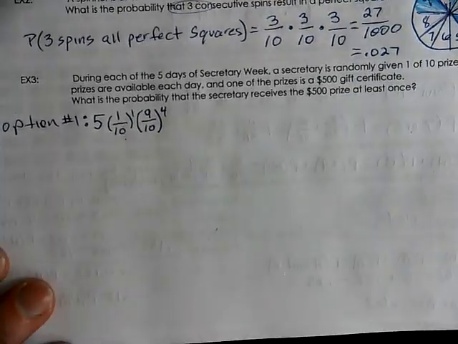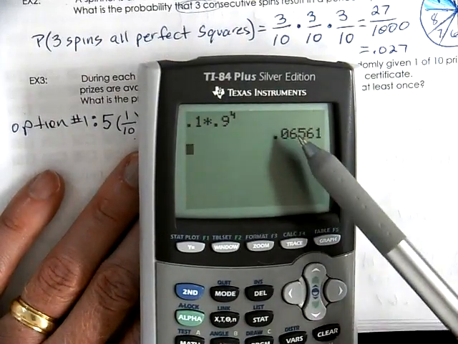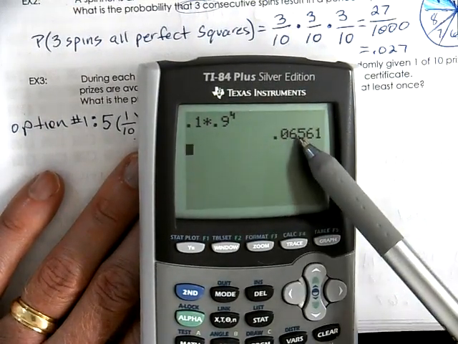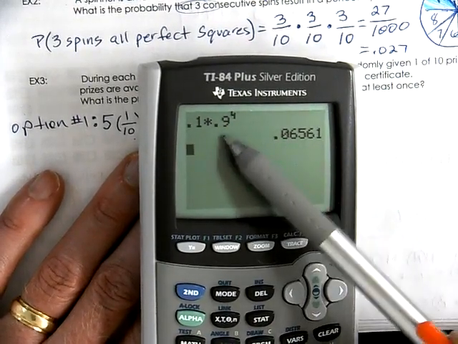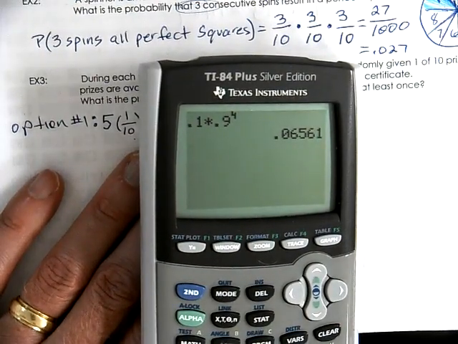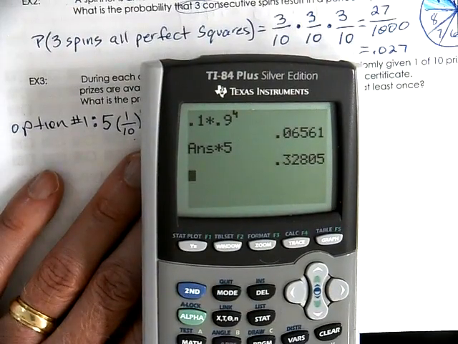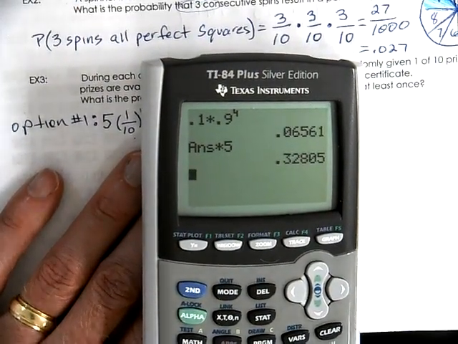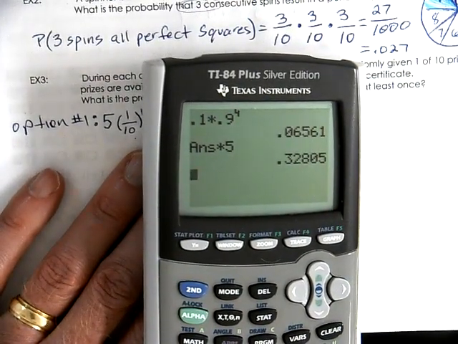So this calculation was the probability of you winning it on, essentially, Monday. But because you didn't win it on Monday, does that mean you never won it? That means you're going to do it again. And again, and again, and again. You're going to play that game 5 times. So the probability of winning it once and playing the game 5 times has gone up. You have a 32% chance if you get to play the game 5 different times.